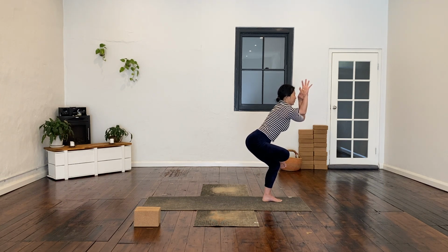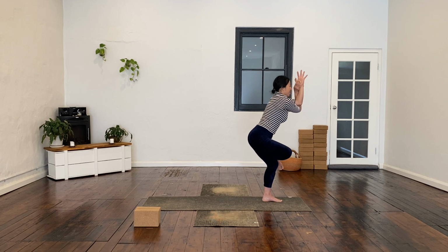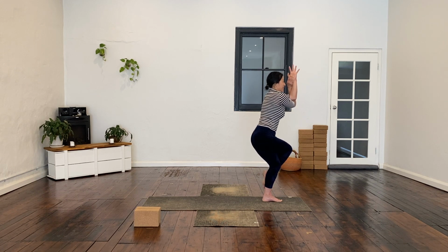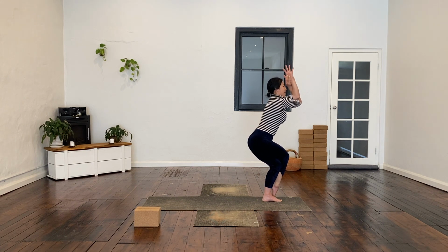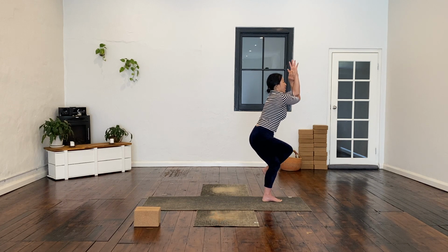Breathe, find your balance. And maybe you cross the knees, double wrap, or just bring the toes down towards the earth. I should have mentioned that earlier. Bring the elbows in line with the shoulders. Press the forearms away. Scoop the belly up. Lift up. So option toe on the earth or double wrap. If you are, just hug everything in towards the midline. Hug the outer hips. Squeeze the legs.